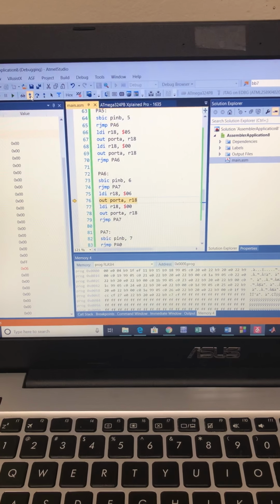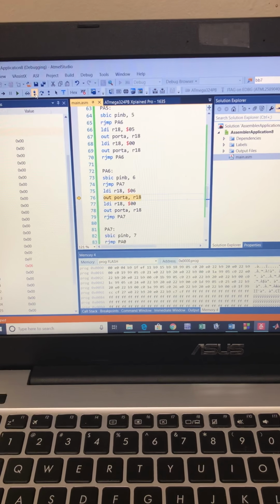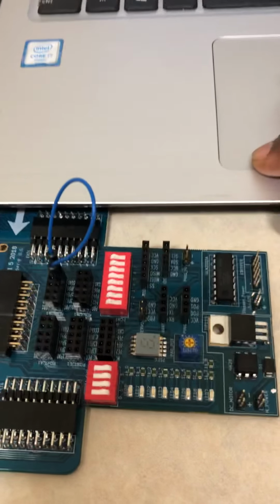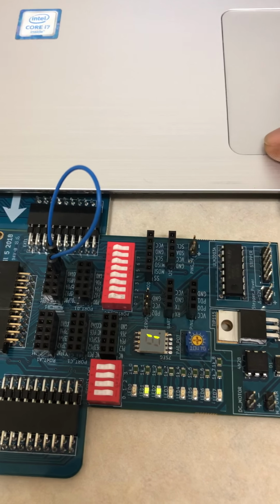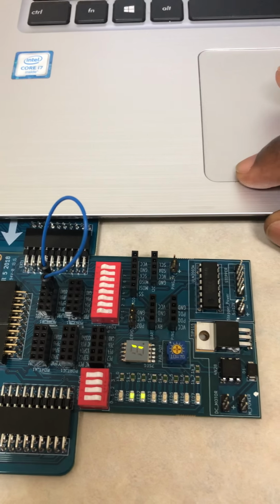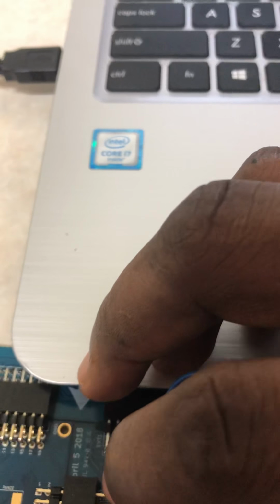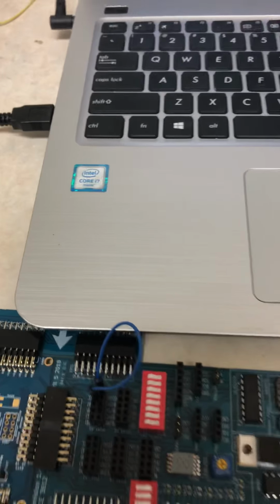Load it up. It's about to be output in 6, binary 6. And I'm about to clear it. Switch it over to 7. Maybe not accidentally short it out.